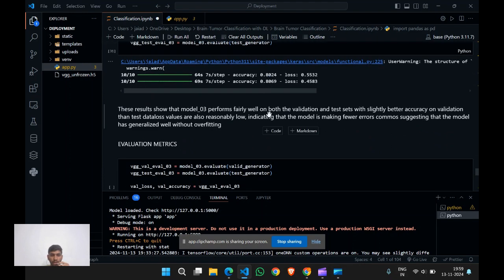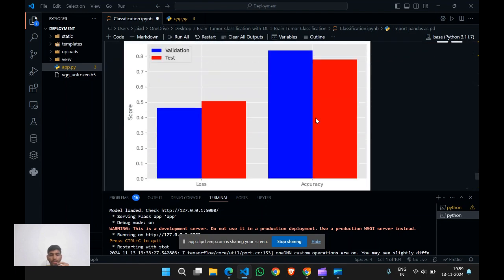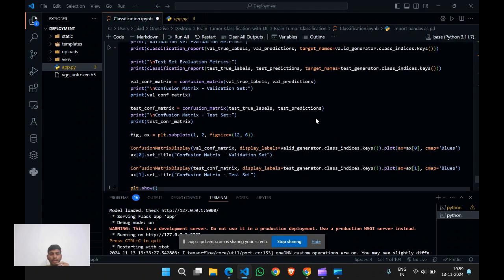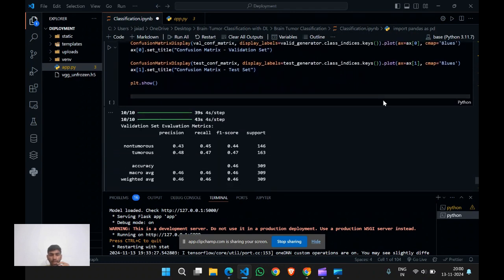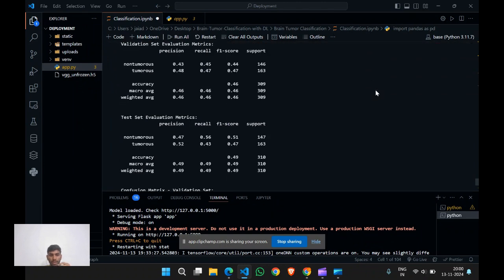Coming onto the performance, we use the confusion matrix. So here you can see that the model shows a strong validation accuracy, indicating that it's learning effectively and minimizing the loss. Its loss is also close to the validation loss, showing good potential for generalization. Here you can see the model is performing well.